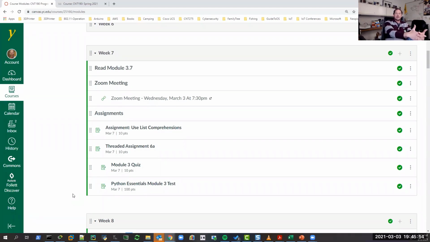But those that did the test, I can't remember if it's set to automatically let you have another shot at it or not. But I'll look at that. And anyone, basically, I'll take it on a case-by-case basis. If anyone that already took the Module 3 test isn't happy with their results, I'll let you do it again, because I didn't intend for you to have to do it last week.